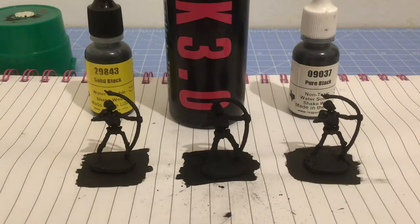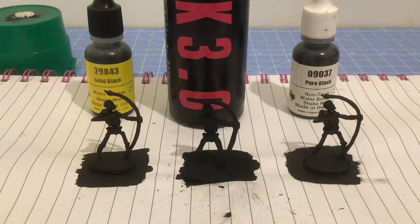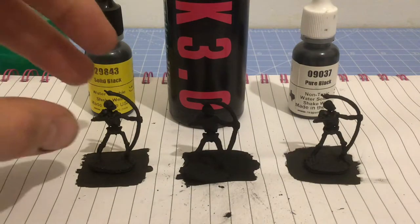It could be good for picking out those really dark crevices, maybe inside hoods, some really dark shadowing. Could have some use as a wash, but just for some fun, for messing around with it, it's absolutely brilliant. I can see the details if I take a really close look at it, but from 6 inches away, he just disappears.